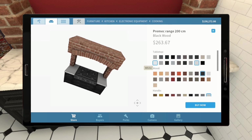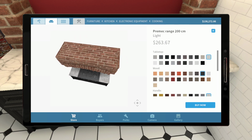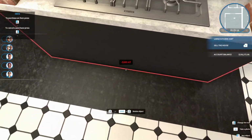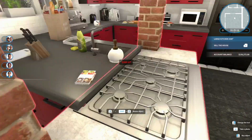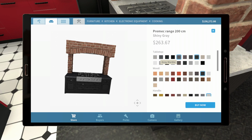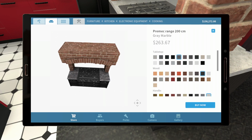So the tabletop, gray stone. Light. What's the light look like? I can't remember now. That's not bad actually for this kitchen. But you know what? That's also getting washed out too. So let's do, not shiny gray now. It's kind of like a graphite color. Beige. Gray stone. Dark gray.